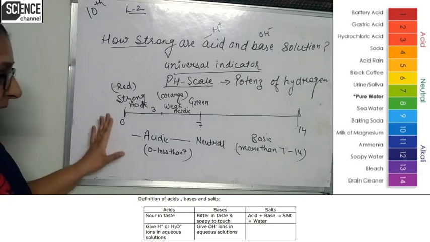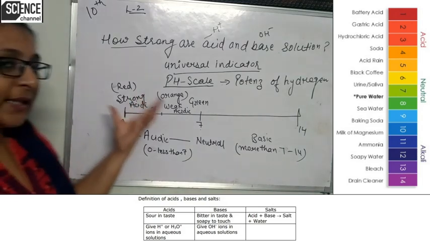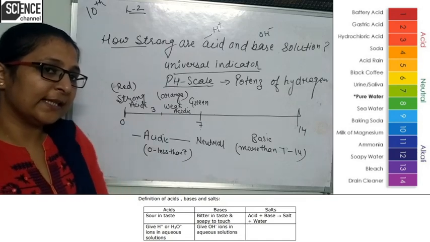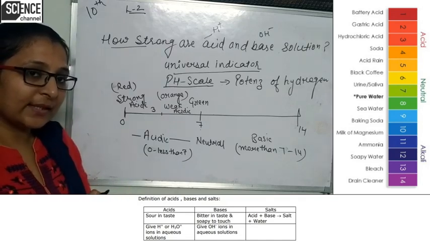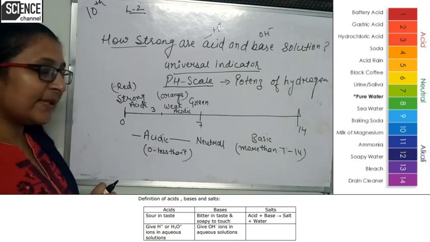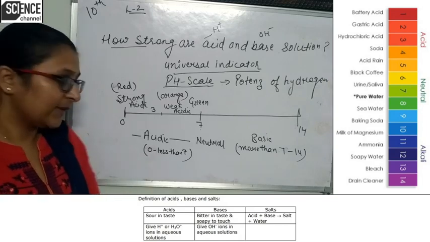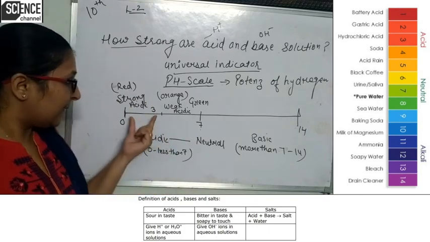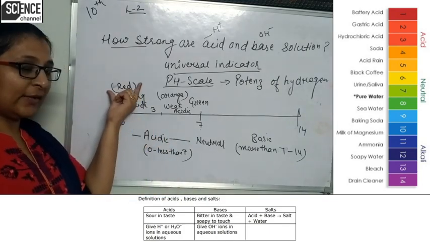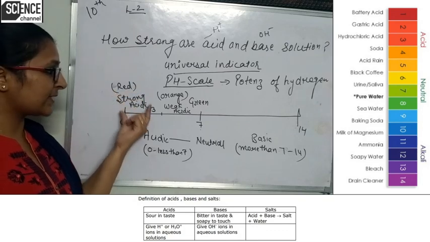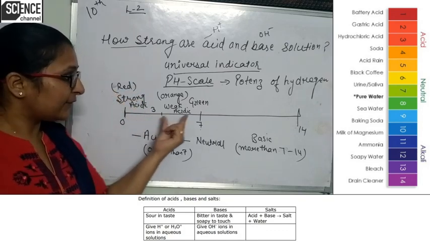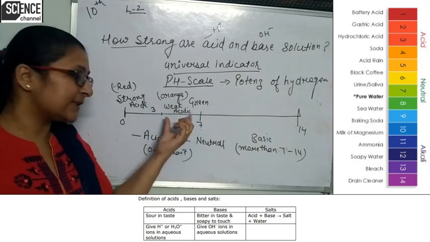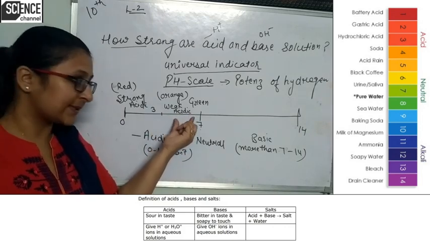Clear? They give different colors when we put acidic and basic solutions in the universal indicator, which is of a green color. Clear? If we put acid and base, then they give a different color. If that solution is a strong acid, it gives a red color, and from that we can know that it is a stronger acid. If they give orange color, it means that it is of acidic nature, but it is a weak acid.